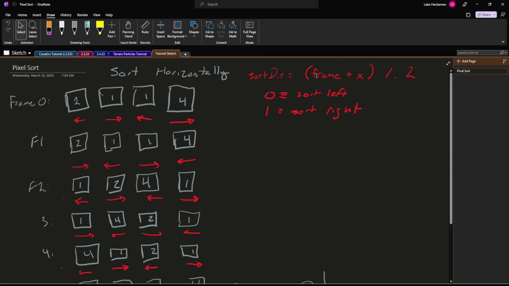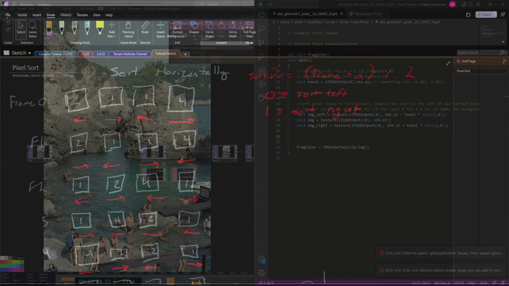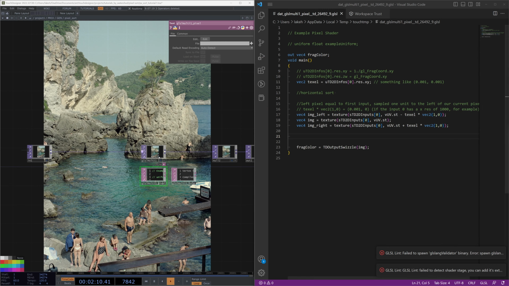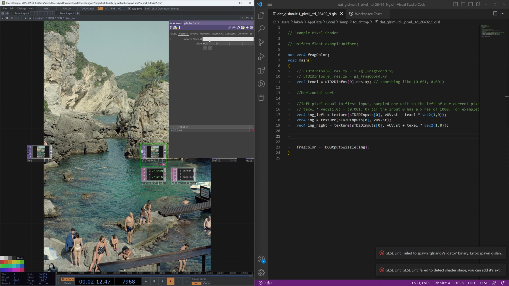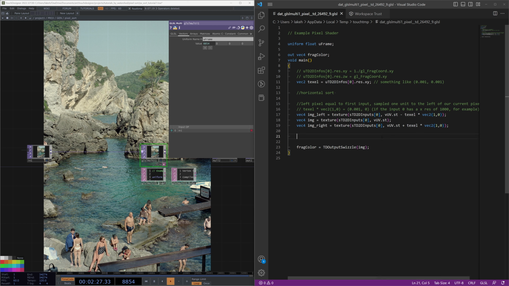We need to take the frame and the column, modulo that by 2, and then use that as our sort direction. The way that we'll do that is by adding a uniform called uFrame, set that equal to me.time.frame, add the uniform here in the shader, and then we can access it.